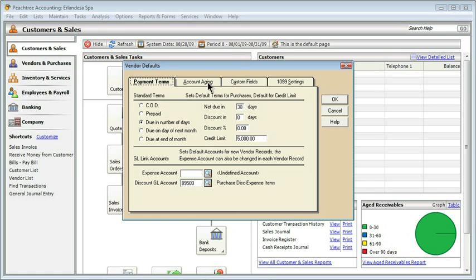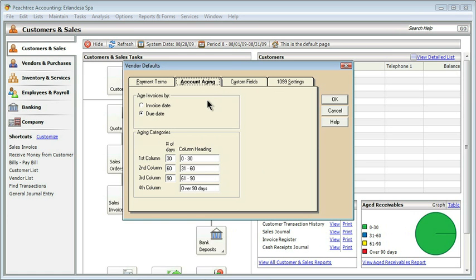Let's move on to a couple other tabs. We have account aging. Basically, when you're talking about how old your account is with a vendor, do you want that based on the date the invoice was sent or the date the invoice was due? So if I purchase some products in January and the invoice is dated January 15th, but I have net 30, so it's not due until February 15th, when I come to the end of January, do I want that to be that it's still 15 days until it's due or that it's 15 days past due? You see how this can work on your behalf. It just needs to be consistent.